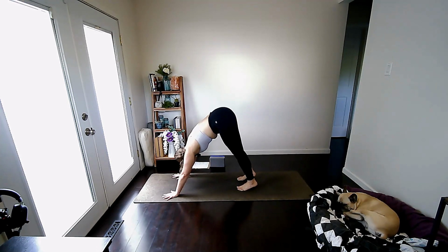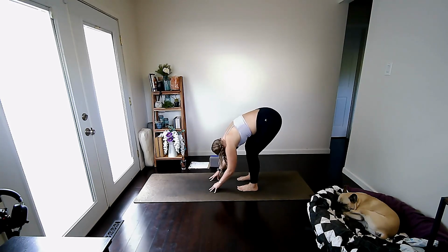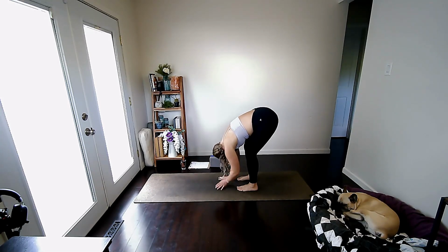Walk your feet there, then walk your hands to your feet, forward fold. Feet hip width apart, pressing them down. You might keep your hands down or lift them up, resting in your elbow creases. Ragdoll.